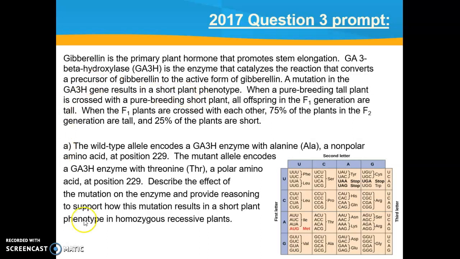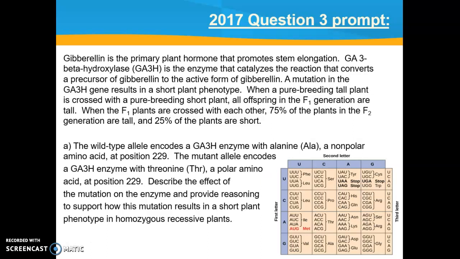Now, part A, we're looking at the actual enzyme, and they're telling you that the normal DNA codes for a codon that codes for a non-polar amino acid, but the mutant allele codes for an amino acid which is threonine, and they tell you that that's polar. I want you to think back to the party hat ridiculousness that I had you do. When we replace a non-polar amino acid, which is not water-loving and will be on the inside of the enzyme, with a polar amino acid, that's going to be on the outside of the enzyme.